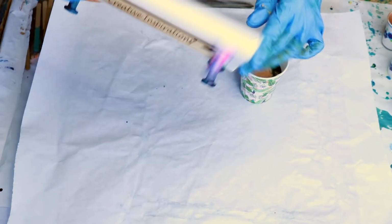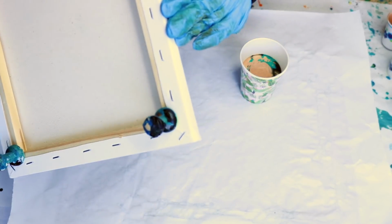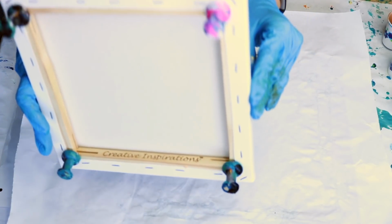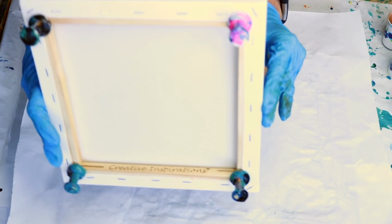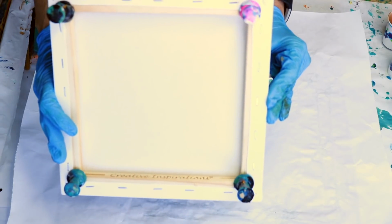Oh, a lot of you are asking me about these giant push pins that I have on the bottoms of my canvases. I get these at Staples. It's the only place I've been able to find them. I probably haven't searched extensively enough on the internet, but I did a couple little searches and all I can find them at is my local Staples store.